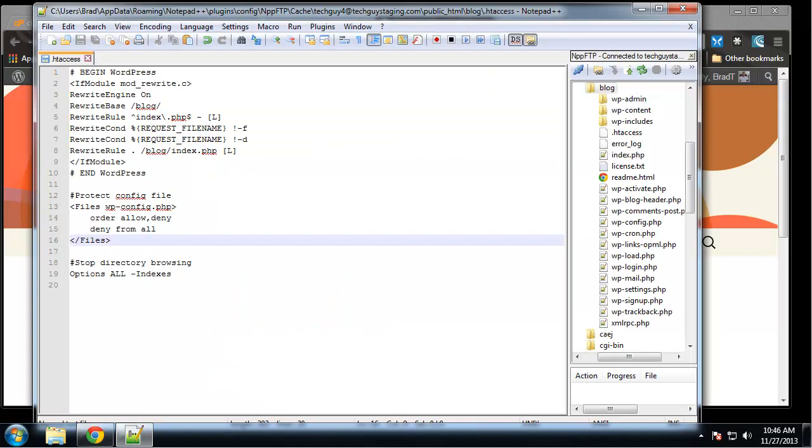All right, the next thing we can do with htaccess is we can actually ban users by their IP address, and that's pretty easy to do. Let's say ban user.